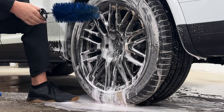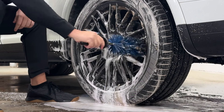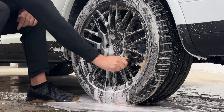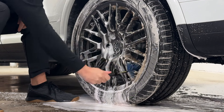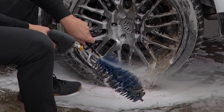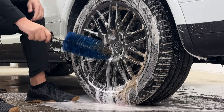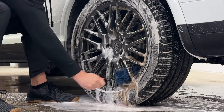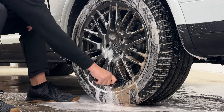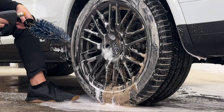Going to rinse this off. Again, if your wheels are well maintained and cleaned, all this extra stuff isn't as necessary. But this is a hammered wheel, and a lot of guys don't assess the situation they have. Whether you're a DIY'er or a professional, if you assess the wheel you're going to make your life a lot easier. The other thing — pull the brush out a little slowly so you don't fling it all over yourself. I've done that about 8,000 times in my career — get in a hurry and sling the stuff all over.